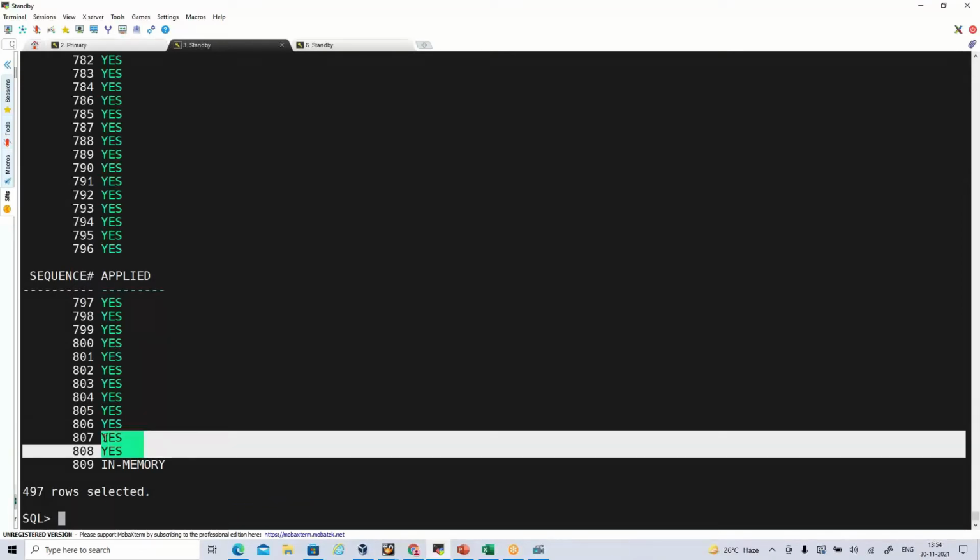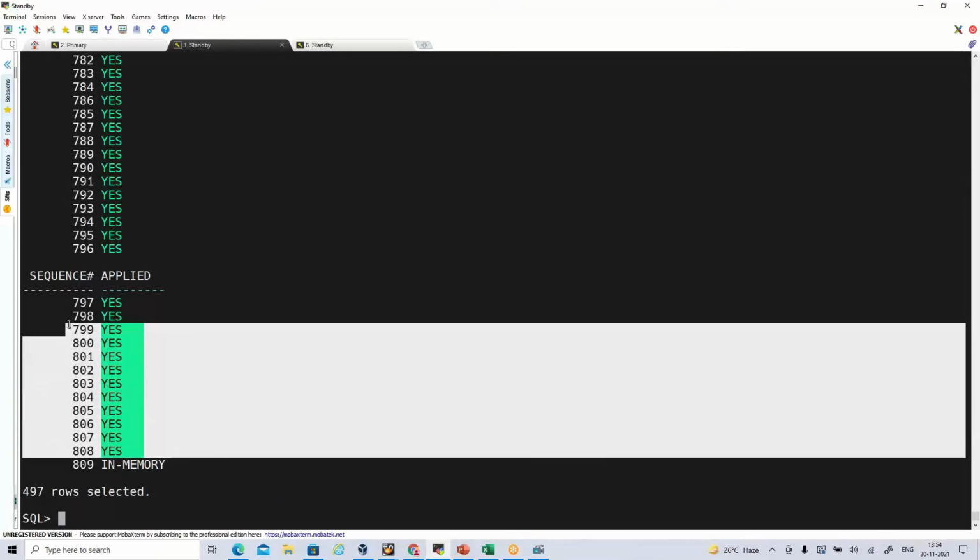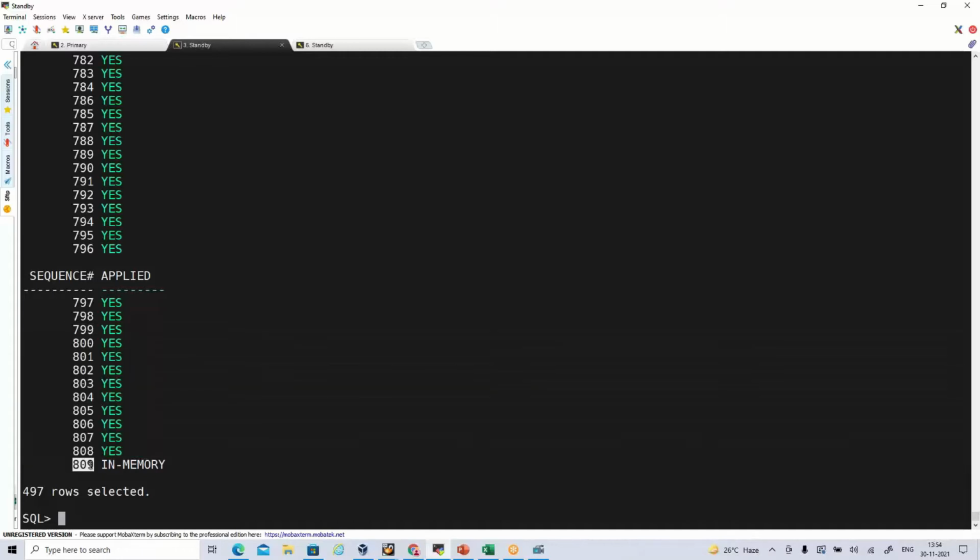The archives have been applied up to here, and the current one being processed in memory is 809. So our standby is in sync with the primary database.